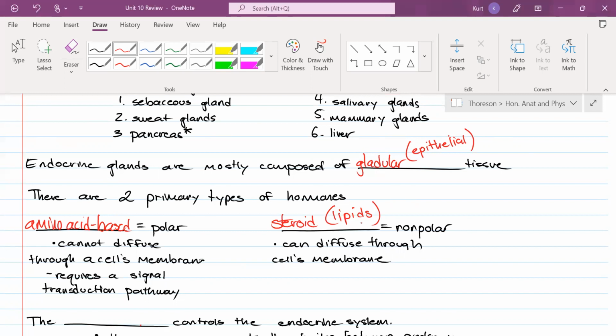When the front office sends me a gold pass for one of you guys, where did that pass come from? It came from the office. Where did the office get the message from? Like a parent saying, I need to have my daughter Zoe signed out at 1 o'clock. So they bring me the gold pass and I give the gold pass to Zoe. That's a signal transduction pathway. If Zoe's mom was to walk right into school and say, Zoe, you're leaving at 1 o'clock, that would be like a steroid. It doesn't need a signal transduction pathway. It can go right to the DNA, right to the nucleus.